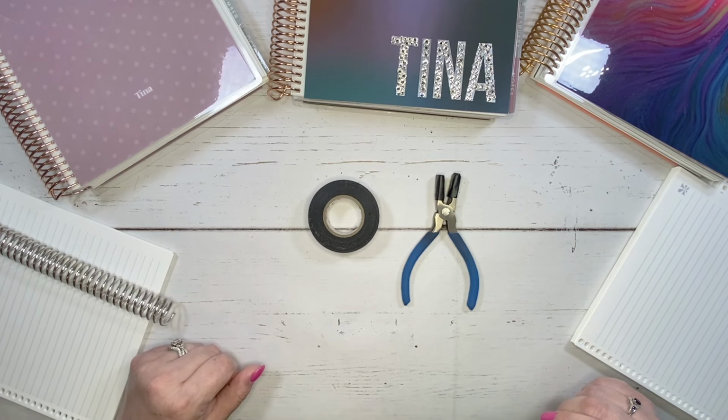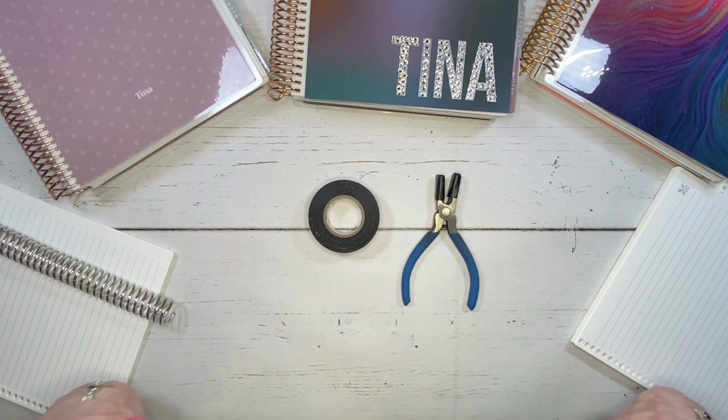Today, I'm going to be uncoiling 1, 2, 3 planners and recoiling them. All right, let's get to it.